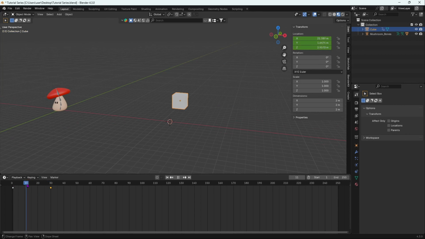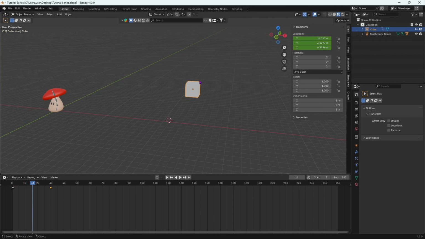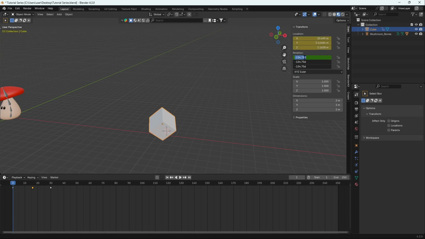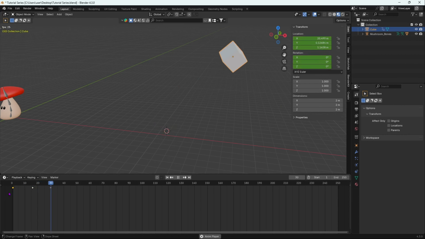Now we can actually add a keyframe between that. We can add a little rotation like that, and then keyframe this. But as you can see, nothing would actually happen. Why? Because we didn't keyframe the rotation at the start. So in order for that to happen, we're going to make this 0 and press I over here. And as you can see, now it's going to start rotating, because it's going to go from 0 to that specific value. That's literally how we add keyframes.